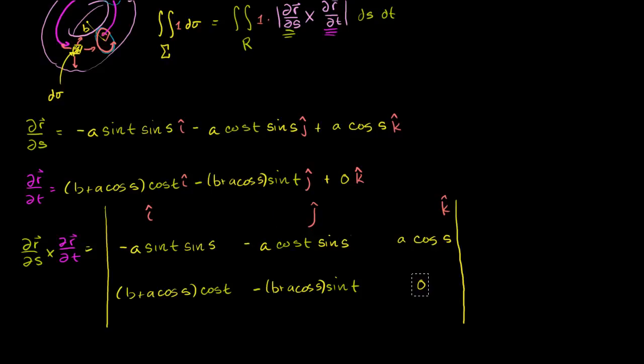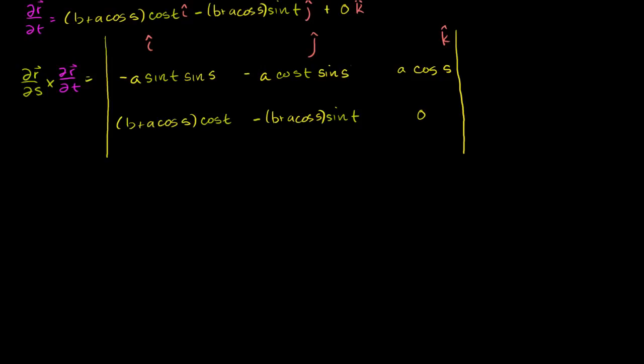So the cross product of these is literally the determinant of this matrix right here. And just as a bit of a refresher of taking determinants, this is going to be i times the subdeterminant right here, if you cross out this column and that row. You're not used to seeing the unit vector written first, but we can switch the order later. So it's i times the submatrix if you cross out this column and that row.